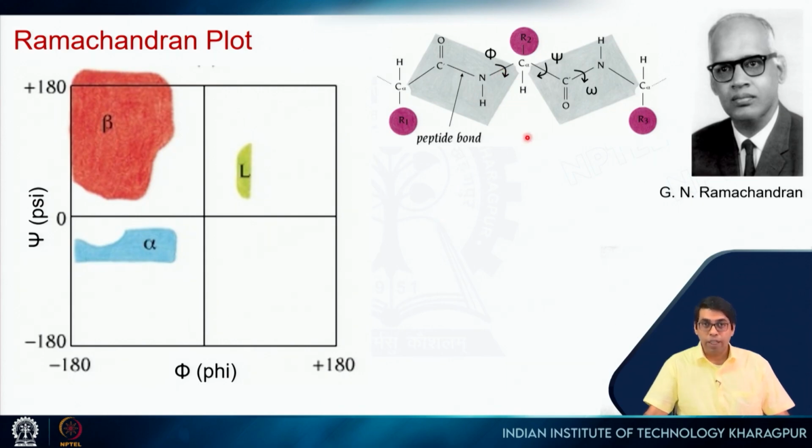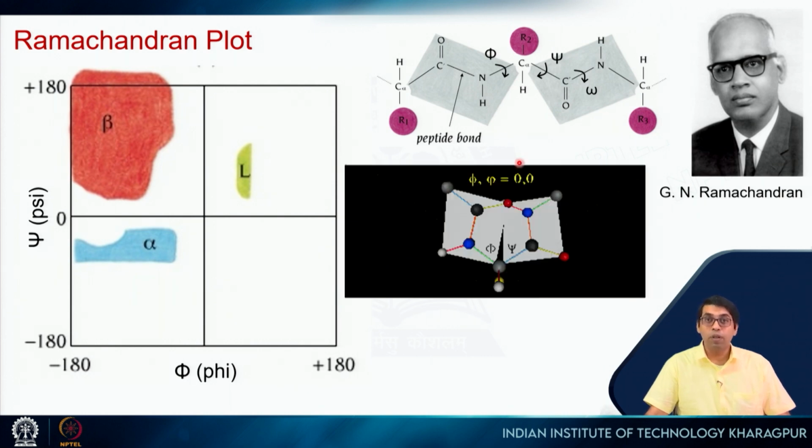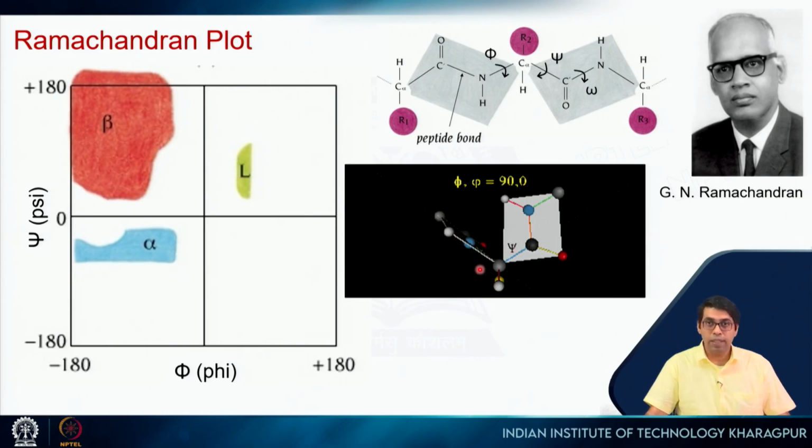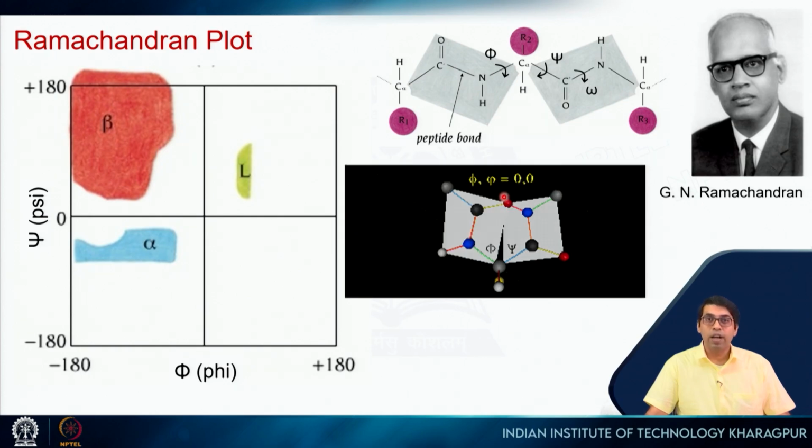He made actual models of dipeptides and he thought, if I rotate about these phi and psi torsion angles, are all torsion angles possible? It turns out that not all torsion angles are possible because there will be steric clash. You can see this GIF image and at some point the carbonyl oxygen will clash with this hydrogen, right. So, it means that the 0,0 angle will not be possible.